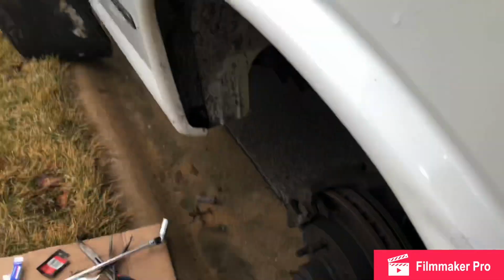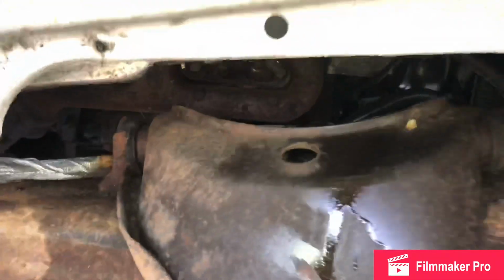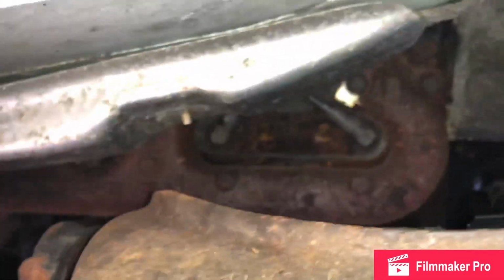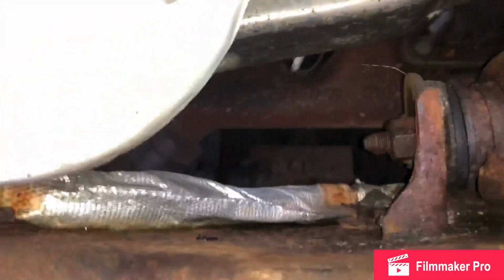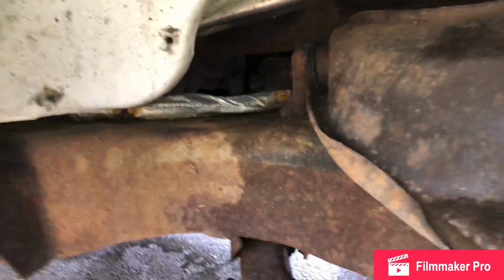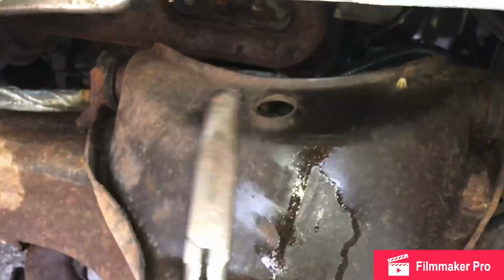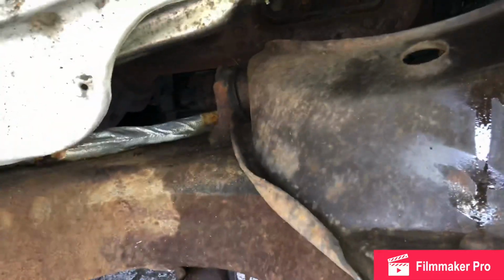Spark plugs, I'm gonna take the tire off, and you'll be able to access everything. You got 1 there, 2, and then 1 under the heat shield. I use my needle nose pliers to twist the spark plug boot free. You just want to twist it on the spark plug to break the seal. You have to free them up.